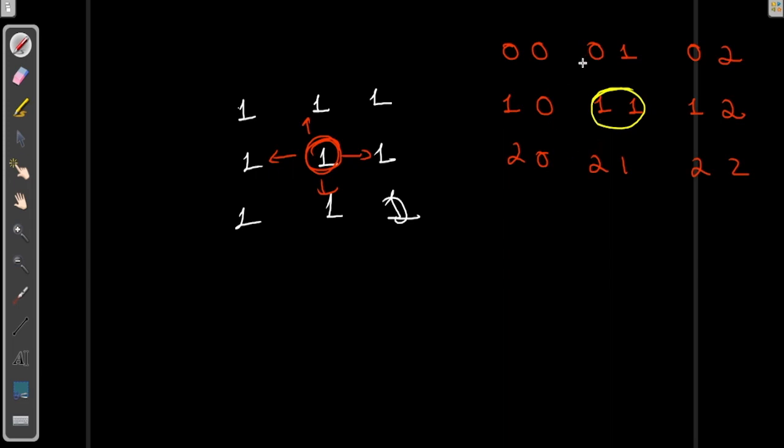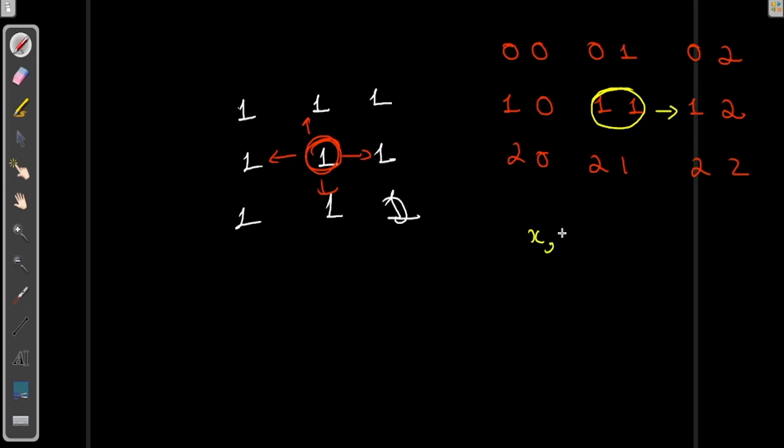If we are at the current position and want to move to the left-hand side or the right-hand side, suppose we go to the right-hand side.